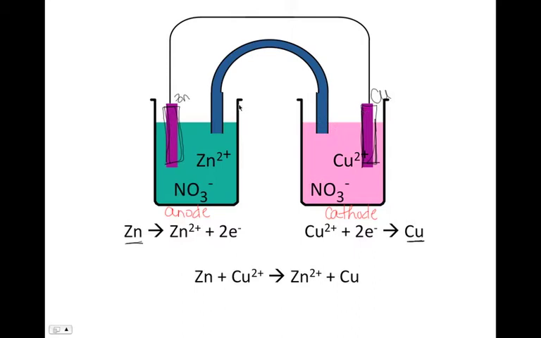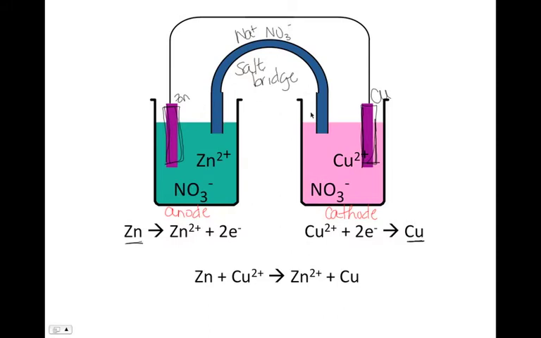And in between here, in order for there to be a complete circuit, because you learned in physics too that if you don't complete your circuit, the circuit's not going to work, we have a salt bridge. And usually the salt bridge is filled with neutral, inert ions that are not really going to participate in the reaction. The most common salt to use in a salt bridge is sodium nitrate. So that's usually what you'll see. These nitrates are not entirely coming from that. I said that I got my zinc ions from a solution of zinc nitrate and my copper ions from a solution of copper nitrate.